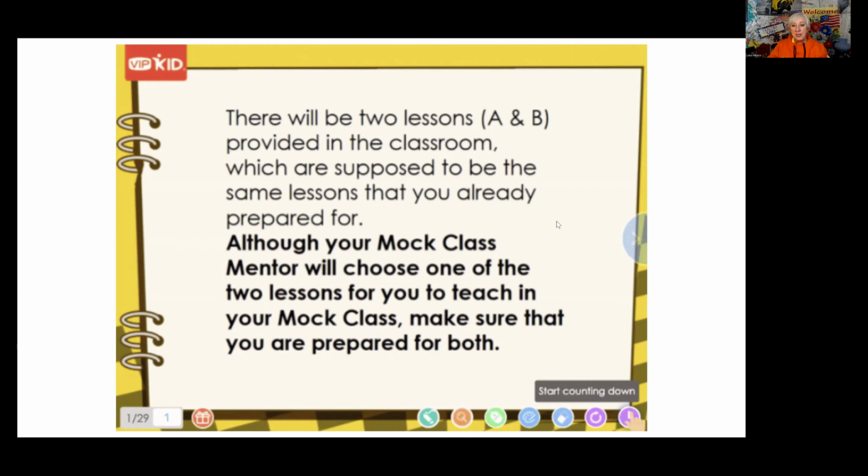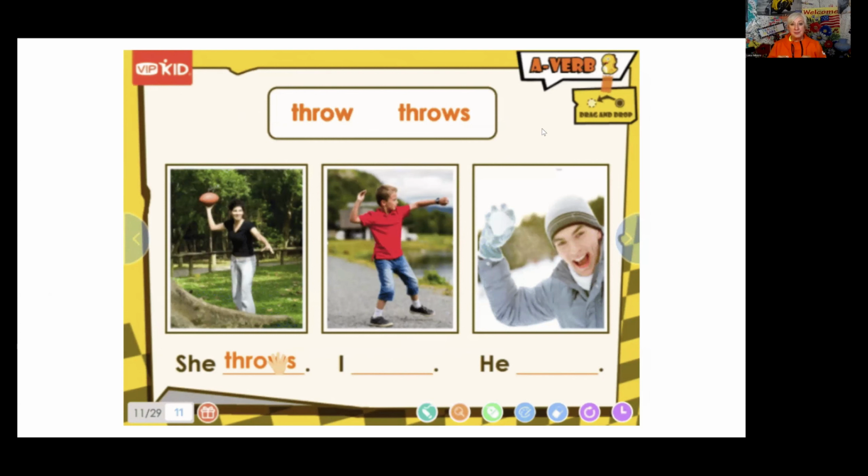Now then, there are times that I either make a mistake or the student is scribbling all over. Use that slide restore button in the lower right-hand corner. It's the one that looks like the circle with the arrow on it. That will restore your slide back to the original slide. So it clears everything off. Anything that has been dragged and dropped, it will go back to its original spot.